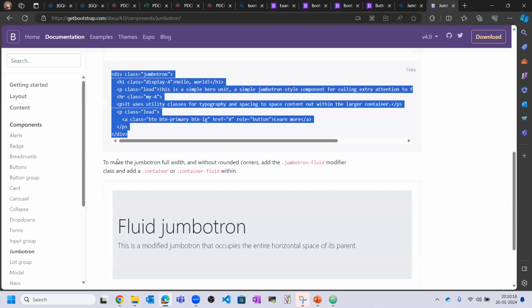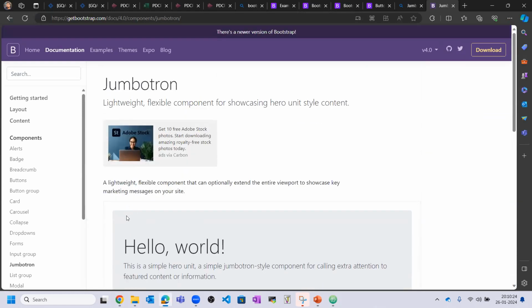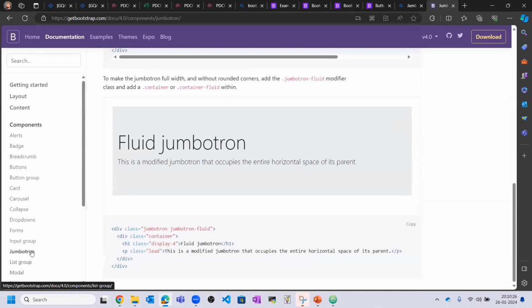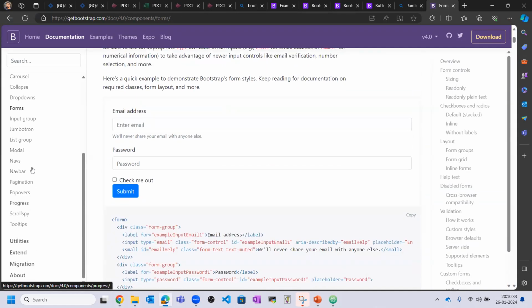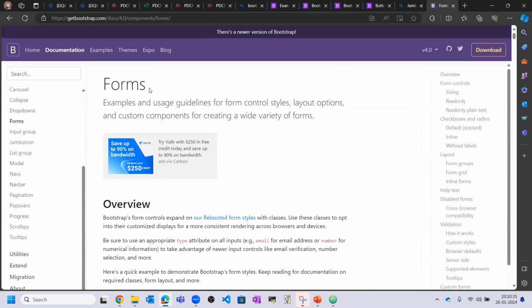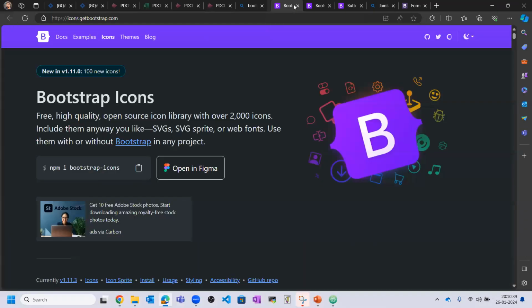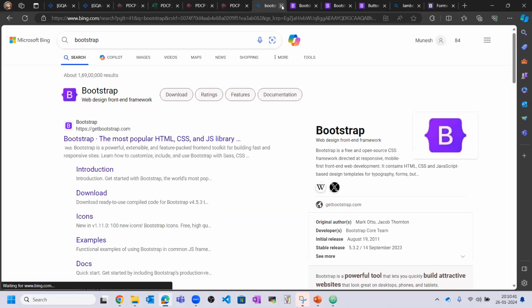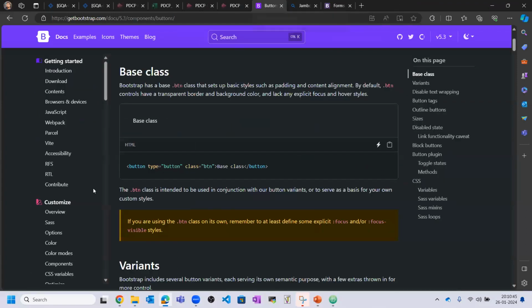Basically for this course, Bootstrap 4 is useful for making any website. Here you can directly get different forms and other things. So we will use this website, and we will also use the new documentation website, this one.